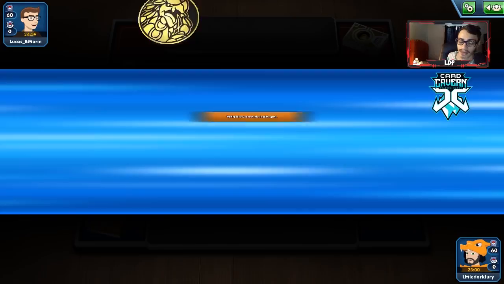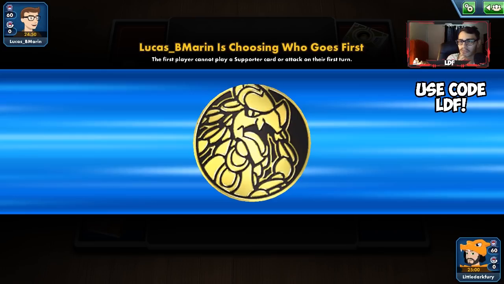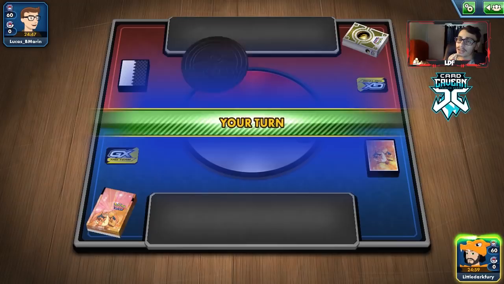We're up against, it looks like, an ADP Zacian deck in Expanded. That's a deck I've been seeing a lot of in Expanded. I don't think the deck is that great in Expanded because literally Pokemon Ranger completely counters the deck. But ADP is still fun in Expanded because there's like a trillion different combos you can play it with.